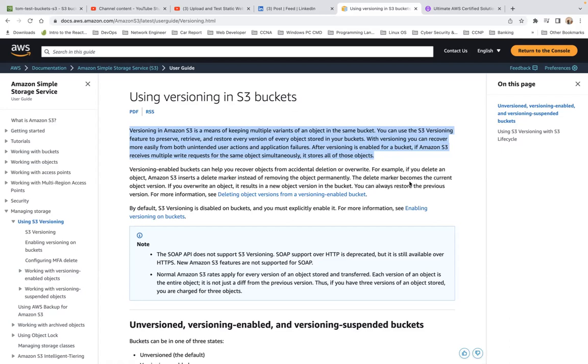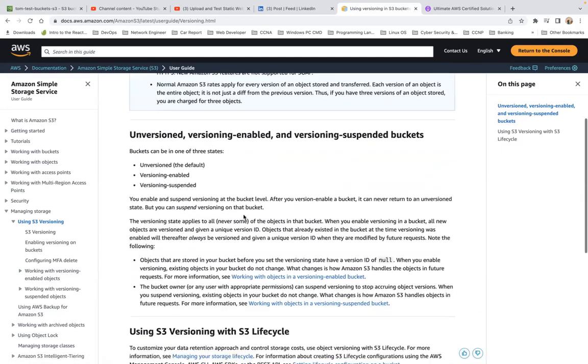The delete marker becomes the current object version. And if you overwrite an object, it results in a new object version in the bucket. So you can always restore the previous version. This is what you could do.